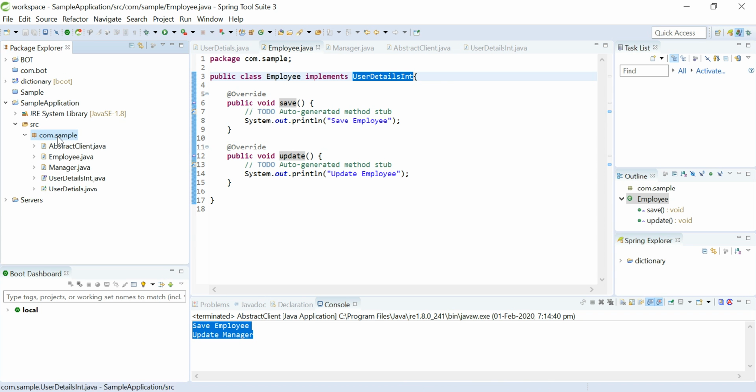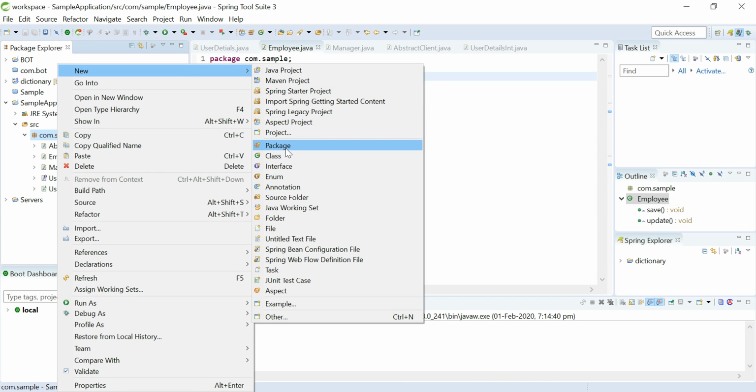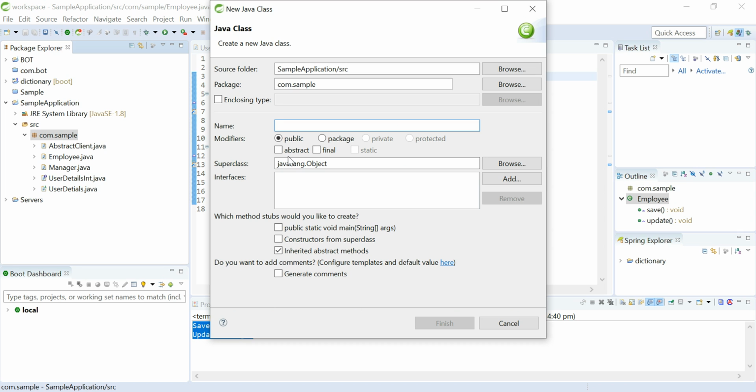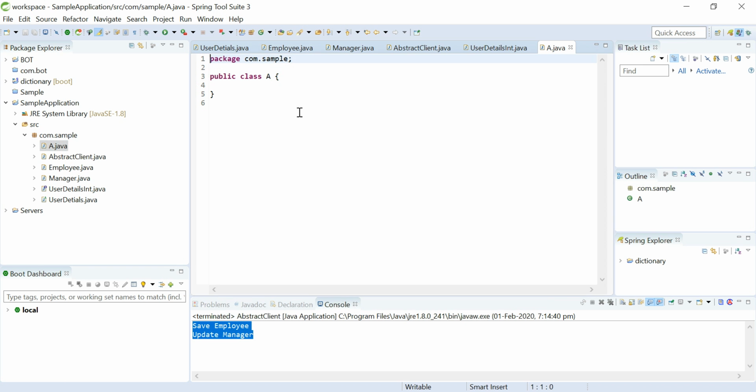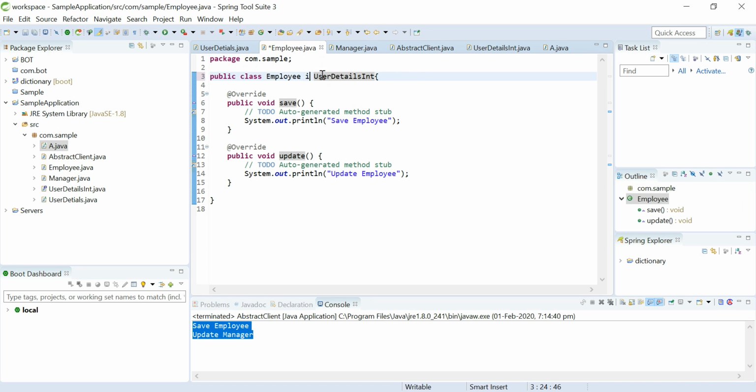So we can only extend one class. Let me create one more abstract class, like class A. This was the case: before 6 months, this class was developed by someone.